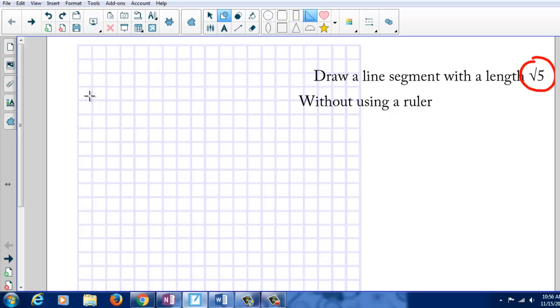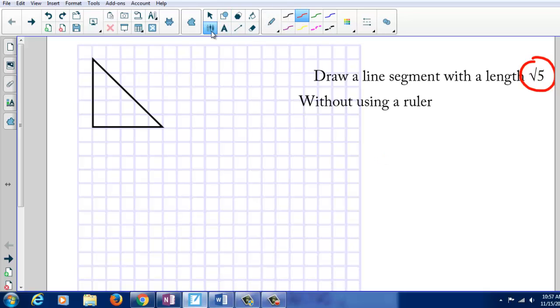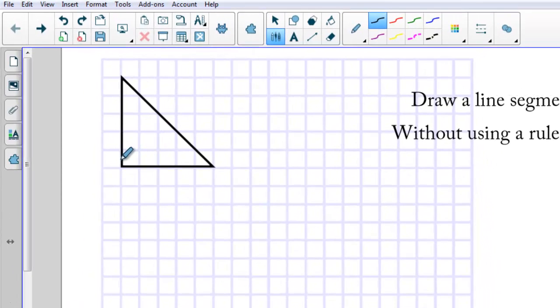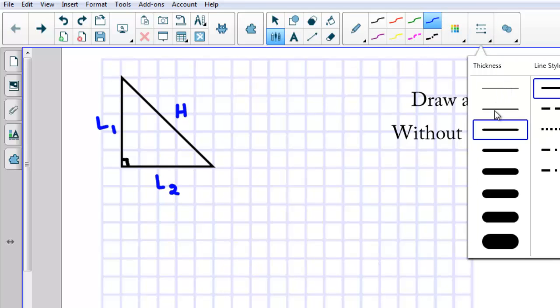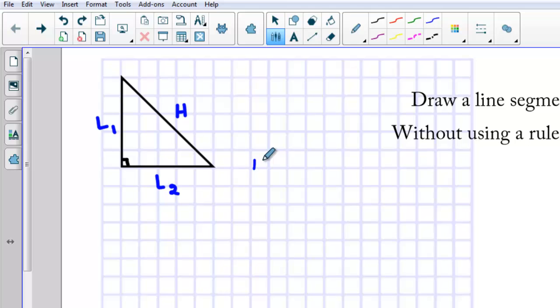So I'm going to remind myself of the Pythagorean theorem. You can see here a right triangle, and we know that we cannot use the Pythagorean theorem if you don't have a right angle, and here we have a right triangle. We know from previous that the opposite side is called the hypotenuse, the other one is leg 1, and the other side is leg 2. And the theorem says that the square of the hypotenuse equals the square of leg 1 plus the square of leg 2.